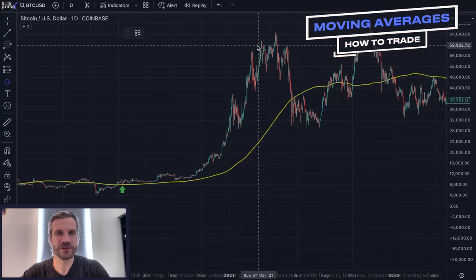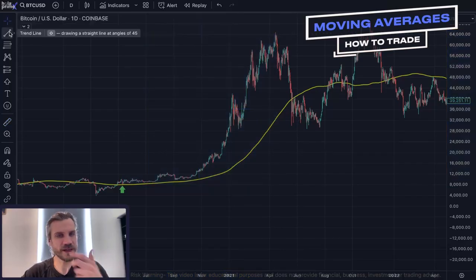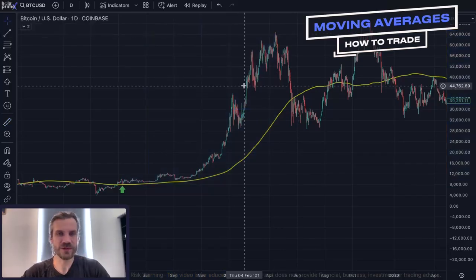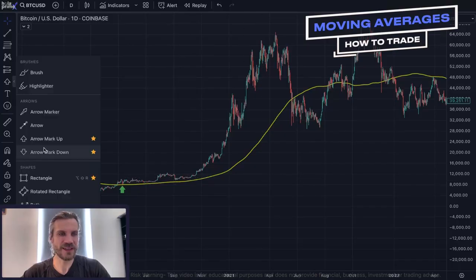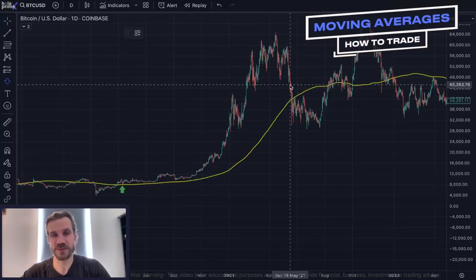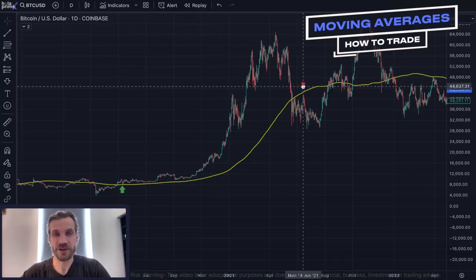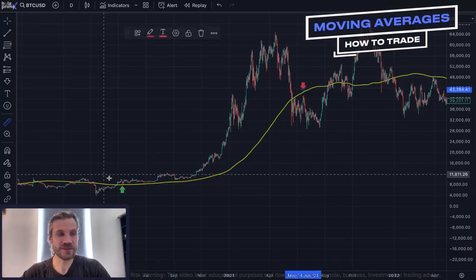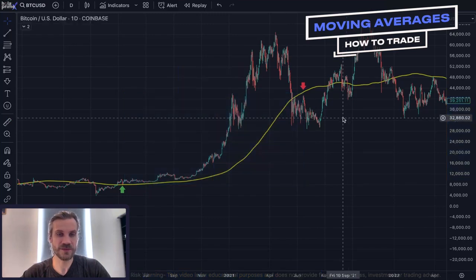But obviously, in order to know to exit your trade up here to maximize your profits, you're going to, of course, want to incorporate other technical analysis and trading techniques to ensure you're maximizing your gains. But really straightforward, the price action breaks above the 200 MA, you can then enter on the retest, ride it up. And very simply, when the price action breaks back below the 200 MA, you can then exit on the bearish retest, and that would essentially have given you a solid 400% profits over the space of 1 year.